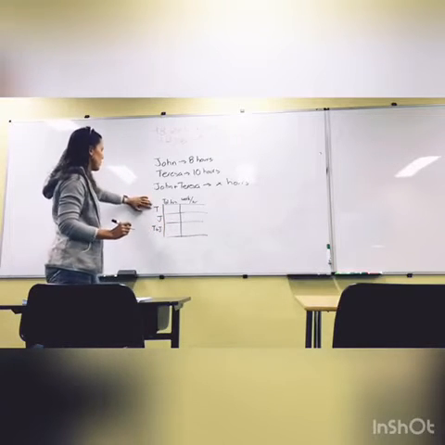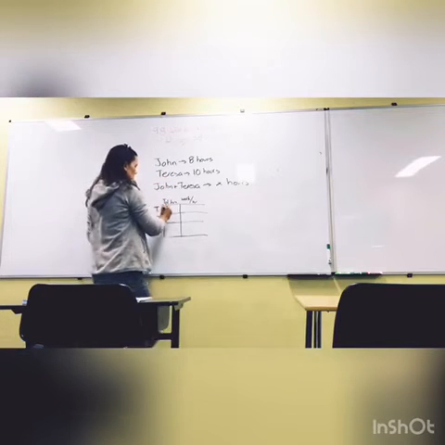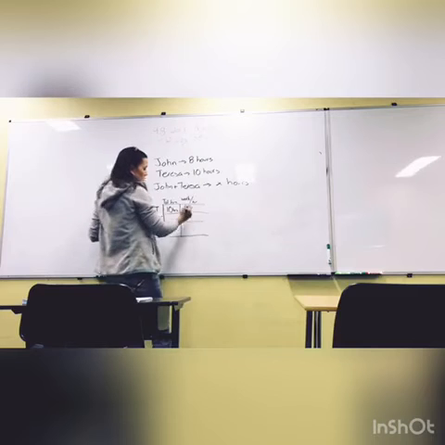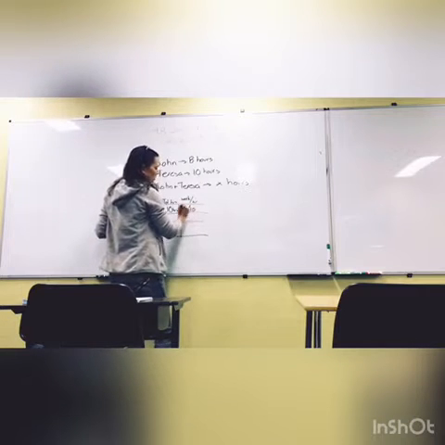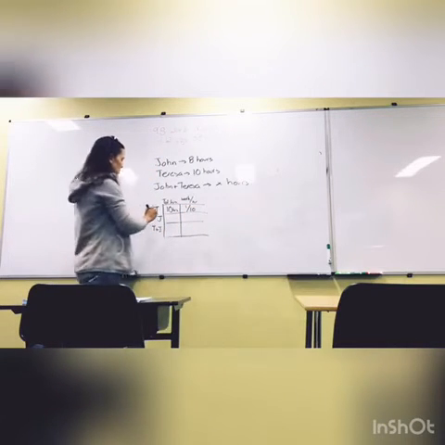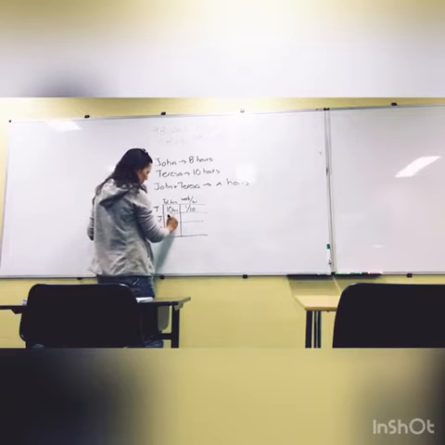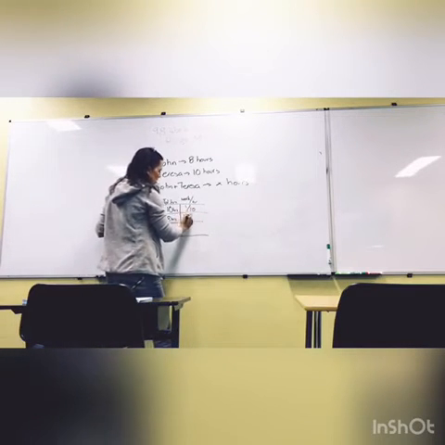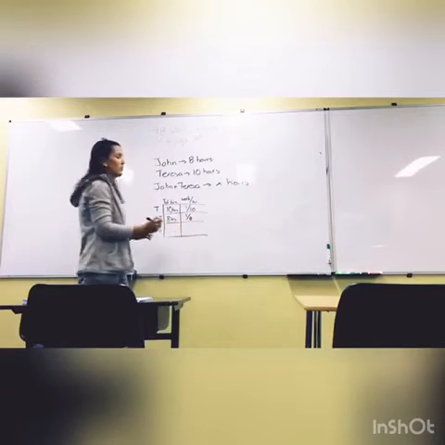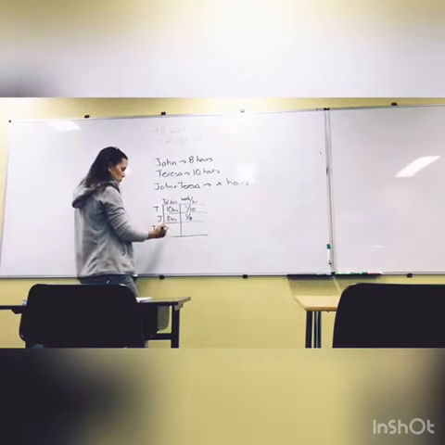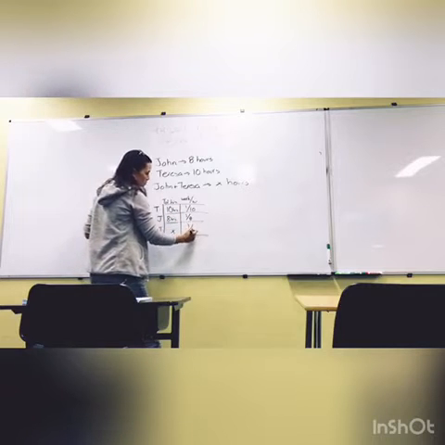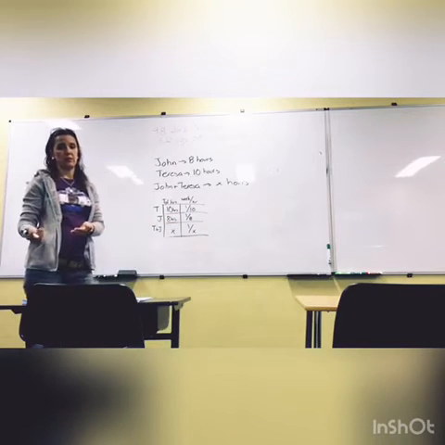So what information do we have about Teresa? She can get the work done in 10 hours. So how much does she get done every hour? 1/10 of the work. John can get the work done in 8 hours. How much does he get done in an hour? 1/8 of the work. Both of them, we have no information this time. That's what we're trying to figure out. And in an hour, both of them together will do 1/x of the work.